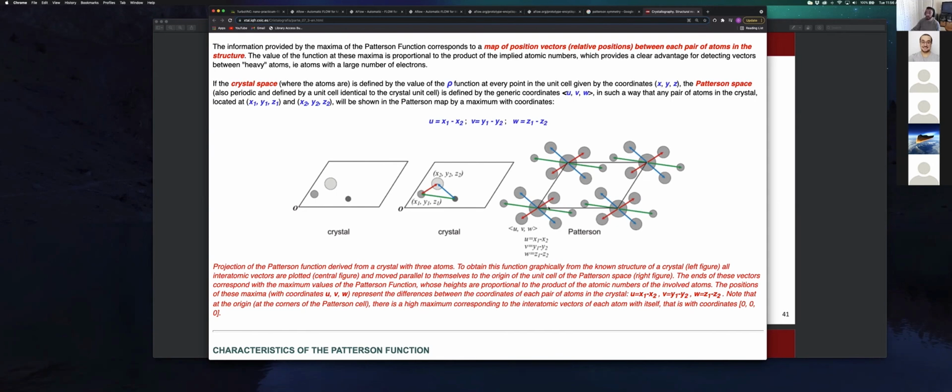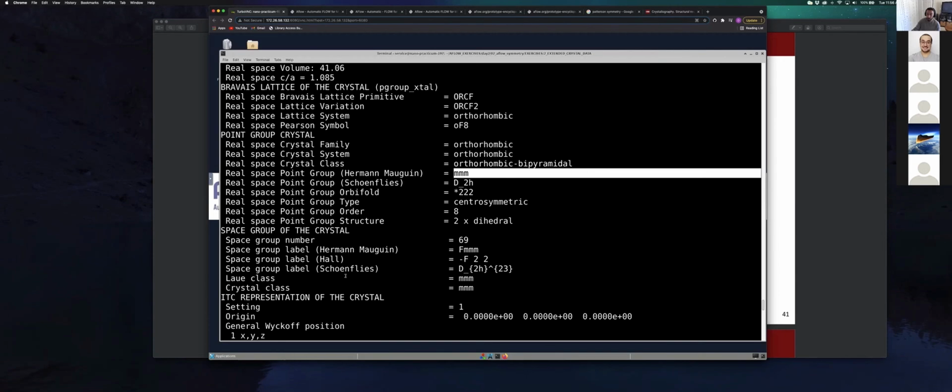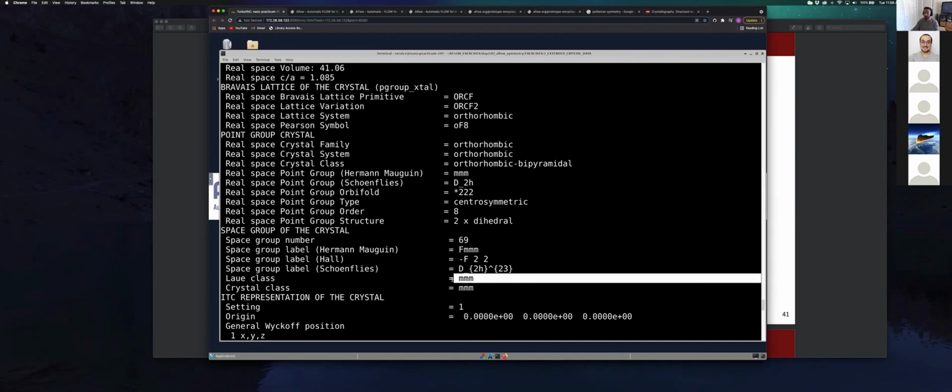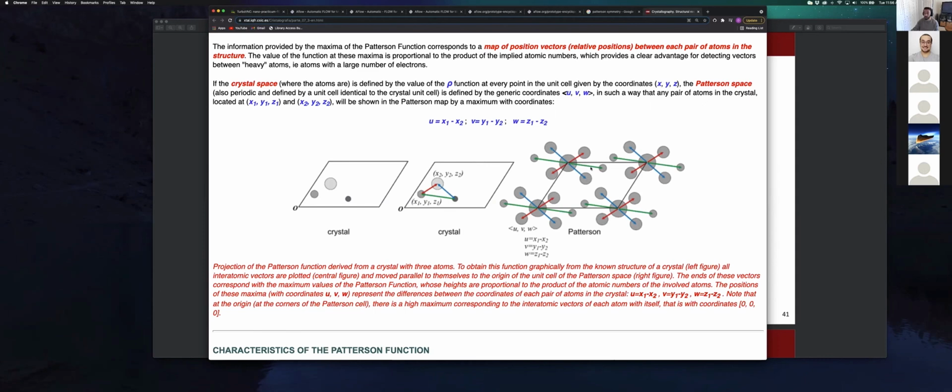So the relationship between the crystal class and the Laue class is that the Laue class adds that additional inversion symmetry if it doesn't already have it. In this case, it already has inversion symmetry, but if it didn't, that's where you would see the difference. The Laue class is very closely related to the Patterson symmetry, which is the symmetry of this vector set.